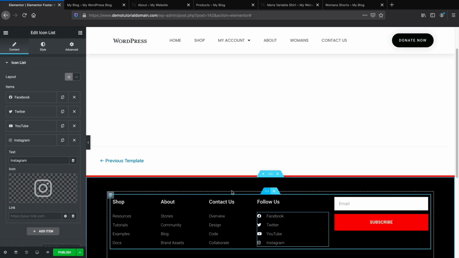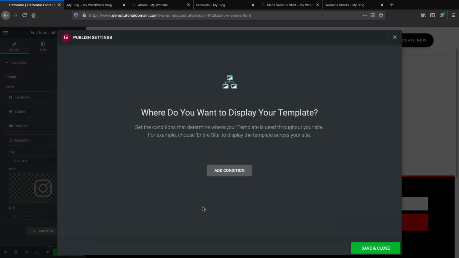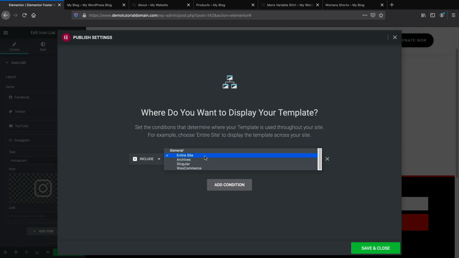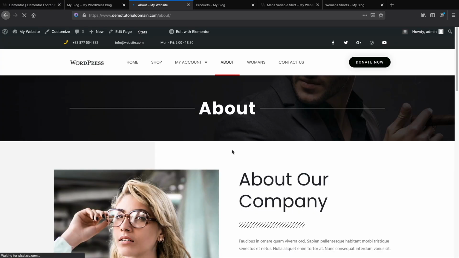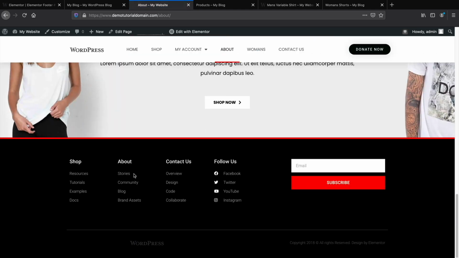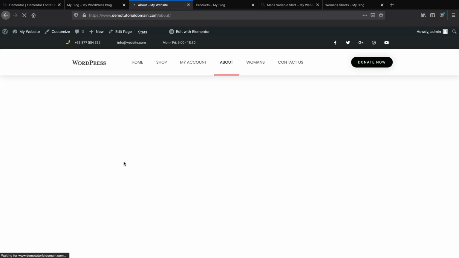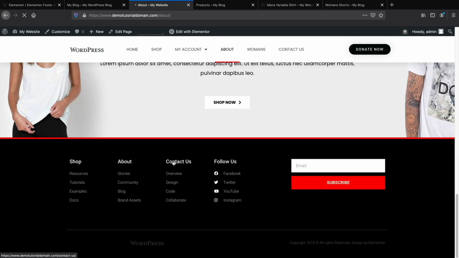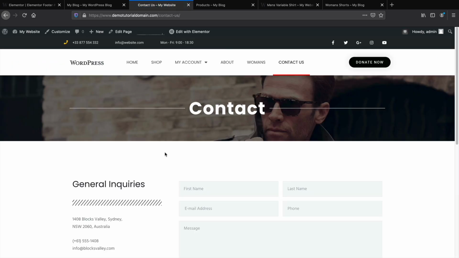Once you are done with your footer, you'll click on publish. And then we will click on add a condition. And the same thing. So where do you want your footer? Well, probably on the entire website, right? Now, there are instances where we're going to use these other ones, like, for example, the shop, right? So, yeah, for the header and the footer, generally, it's going to apply everywhere on your website. So you want to keep it consistent. So let's click on Save and Close. And if I scroll down to the bottom, now we have this new one. And look at that. If I click on the About, it takes us to the About. If I click on the Contact Us, it takes us to the Contact Us page.